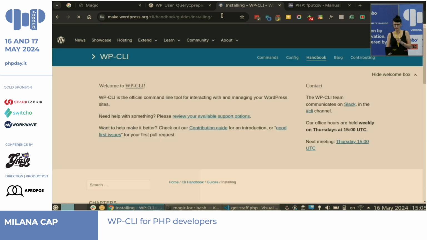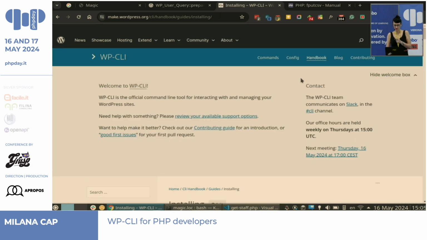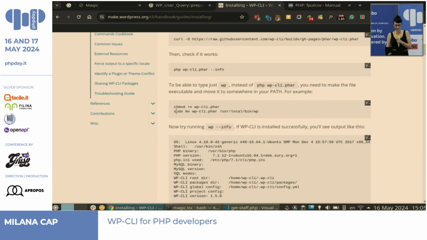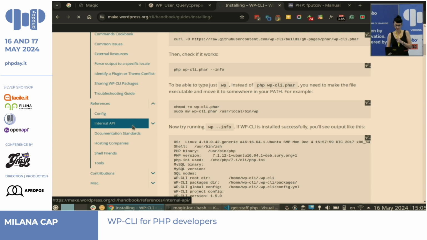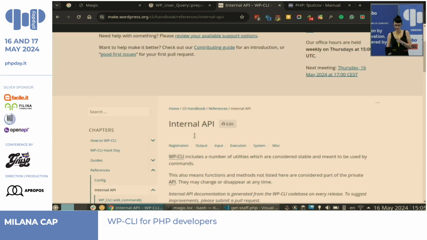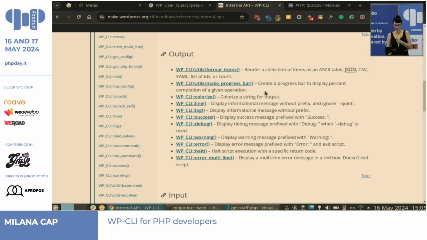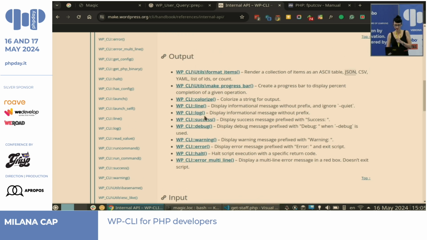WP-CLI has a beautiful thing called internal API. And you can make things look exactly the same. So here we have output, and we have log, we have success, warnings, errors, so anything you want to cover with that to have a nice output and feedback you can use.